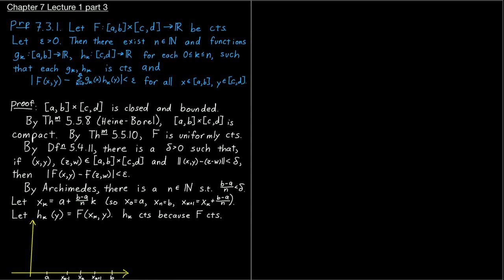And then our g_k, it's going to be 1 at x_k. It's going to be a straight line segment going down to 0 at x_{k+1} and x_{k-1}, and then it's going to be 0 all the way down to a and up to b. Writing down the definition of a g_k as a piecewise defined algebraic function. It's not terribly hard, so I'll do it, although I think the picture gives you most of what you need.